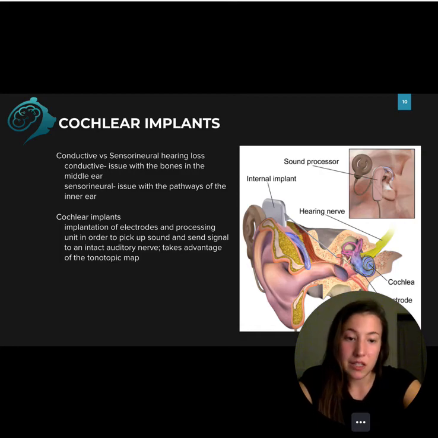A cochlear prosthesis, or cochlear implant, provides a way to go around a damaged cochlea through implanting electrodes to pick up and convey a signal to auditory pathways. A unit will pick up a sound, decompose the frequency components, and send these electrical signals along wires to small antennas implanted in the temporal bone. The activation of these antennas causes action potentials in the auditory nerve. The setup of a cochlear implant takes advantage of the tonotopic map, with electrodes coordinated to match areas of higher and lower frequency. It's been discovered that 20 electrodes can mimic complex sound.